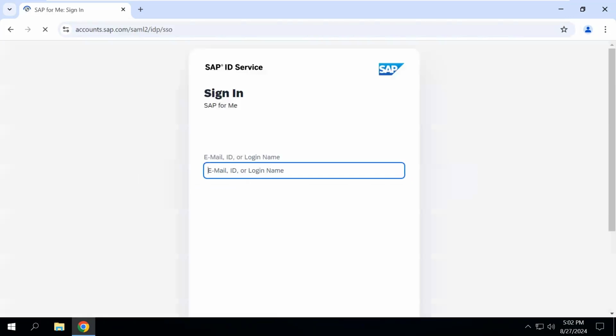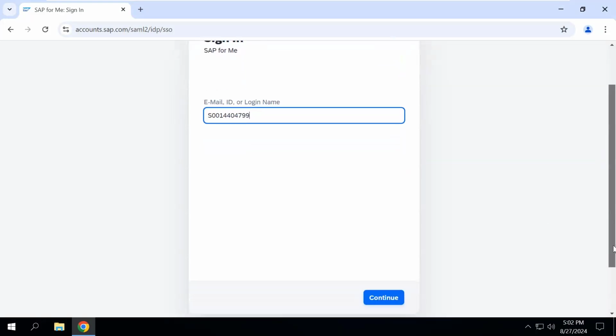They ask login name. Enter S user ID there in that input field. Enter S user ID. And scroll down and click continue.